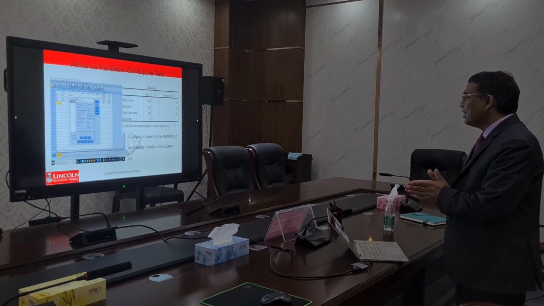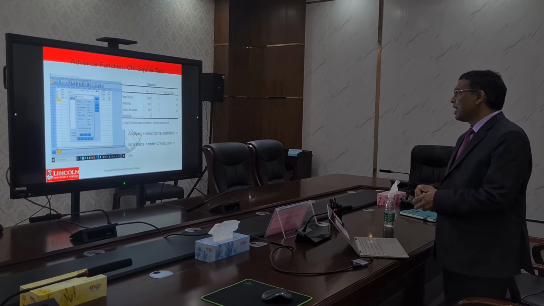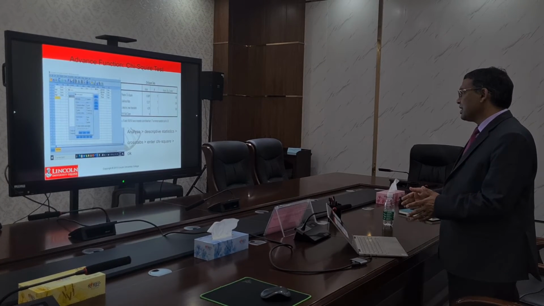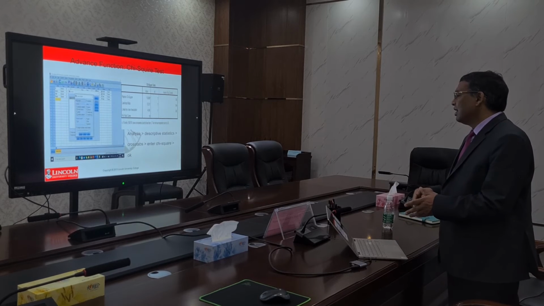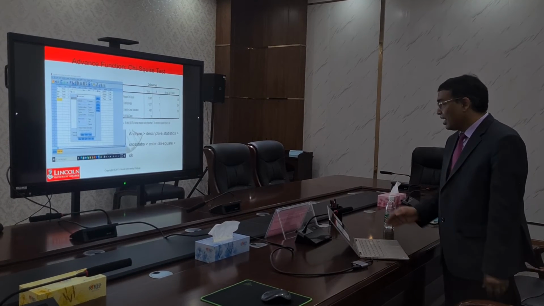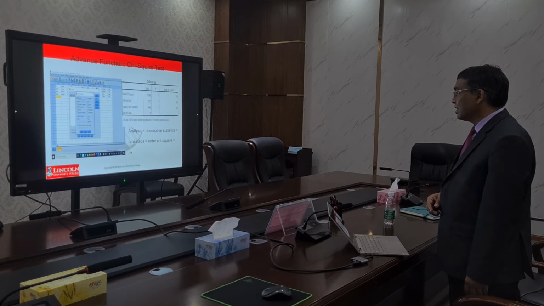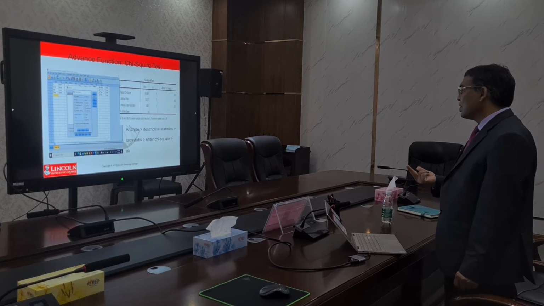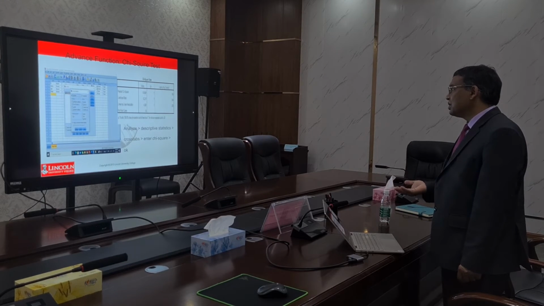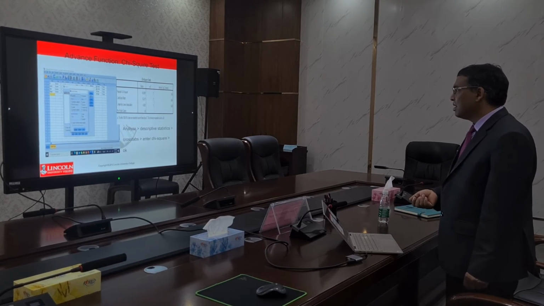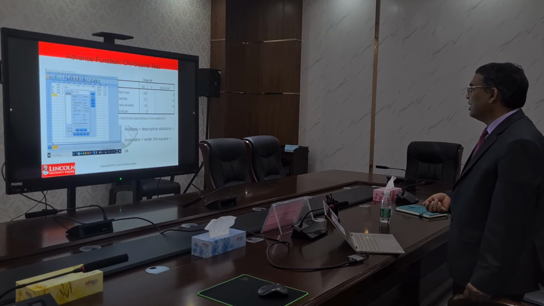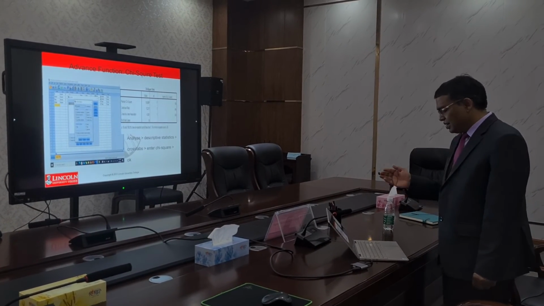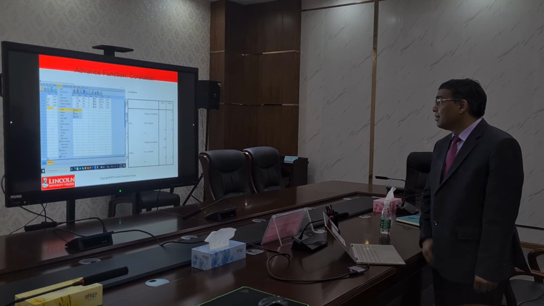For the chi-square test, we need to click Analyze, Descriptive Statistics, Crosstabs, enter Chi-square, and then OK, and the chi-square test result comes over there. There are Pearson's chi-square test, likelihood ratio, linear-by-linear association, number of valid cases, and asymptotic significance two-sided also given in the result.